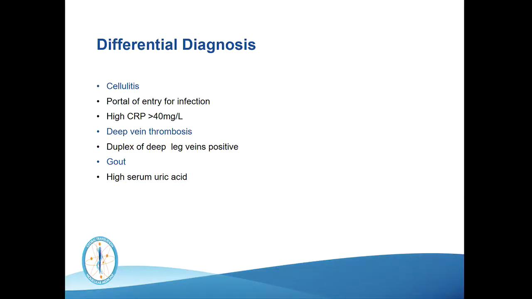What are the other things? Typical things would be cellulitis, DVT and gout. And a recent study has shown that 94% of patients with Charcot foot have been misdiagnosed in the primary and secondary care settings, resulting in more advanced Charcot osteoarthropathy. So we're really trying to raise awareness amongst the general medical community that we're looking at diagnosing early.